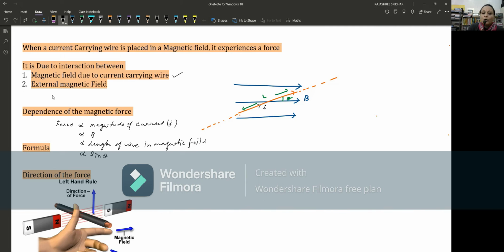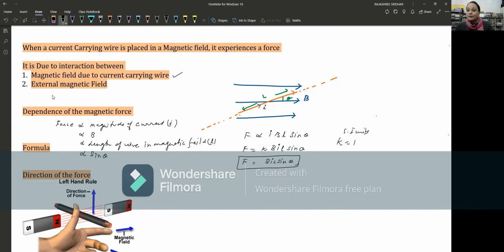So if I combine all this, what will I get? This force is proportional to the current, the magnetic field, the length, and sine theta. If I want to write it with a constant of proportionality k, I can rewrite this so that it becomes easier for you to remember. That is equal to BIL sine theta. And if you take the units properly, that is SI units, I know k is equal to how much? It is 1. So if you want to put the force formula, it is just BIL sine theta. Easy to remember. BIL sine theta.